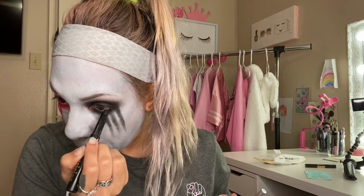Using this Kat Von D anti-precision pencil, and it's in the color Trooper Black. I'm gonna go in the waterline. Then I'm gonna use this LA Girl Neon lip liner, but I use them as eyeliners, you guys. I don't really use them as lip liner.